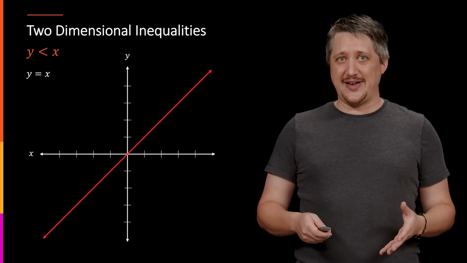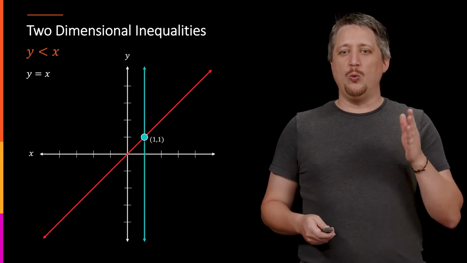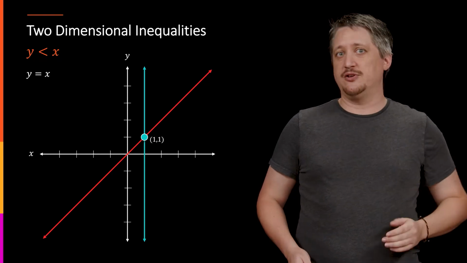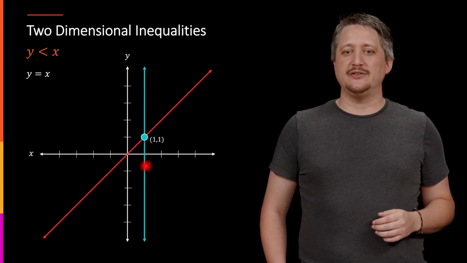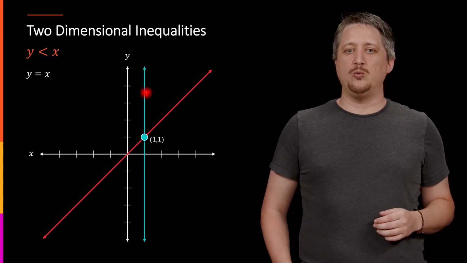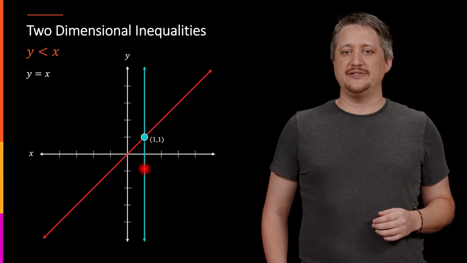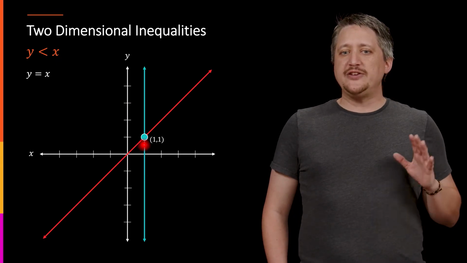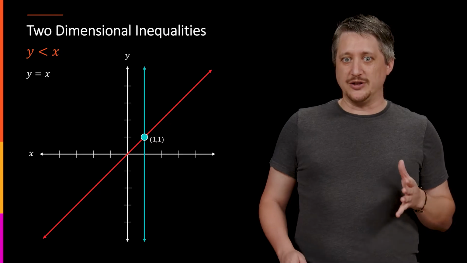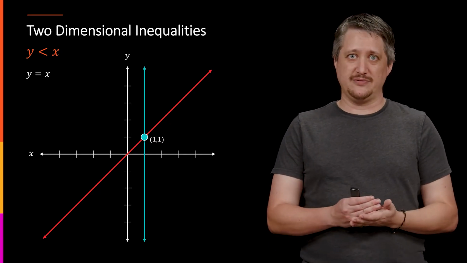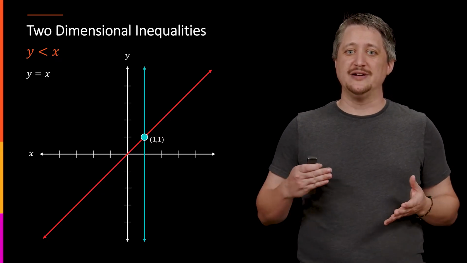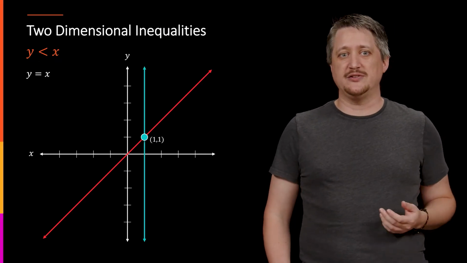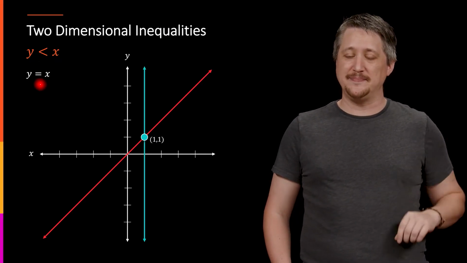So technically what's going to happen is that we look at one particular x value and we look at all y values along that x value. So here I'm looking at all of these x equals 1 values, right? So along this line, x is 1 everywhere, but down here, y is -1, down here, y is -2, -3, up here we have y equals 4. In particular, I'm going to label this y equals 1 spot, this (1, 1), because that's where it hits the y equals x line, right? This is where it intersects, where x is 1 and y is 1, which makes sense because y equals x is the curve where they're equal.